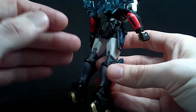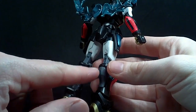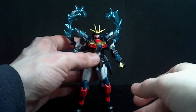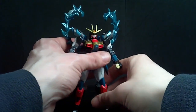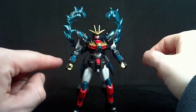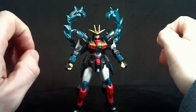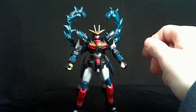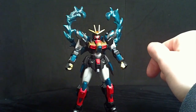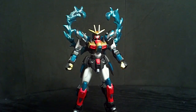I put some gray on here because Genesic has the treads back there, so I thought gray worked. This is not going to be the final time you'll see this kit this year, I hope. I gave him one of the open hands because I plan to do a couple more things with him, but I'm waiting for another kit to come from USA Gundam Store before I can actually do it. Hopefully I can add on to this guy and make him even better.